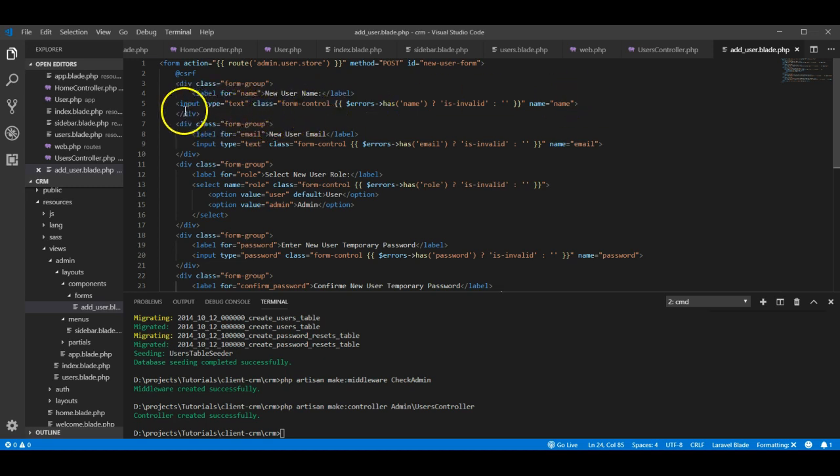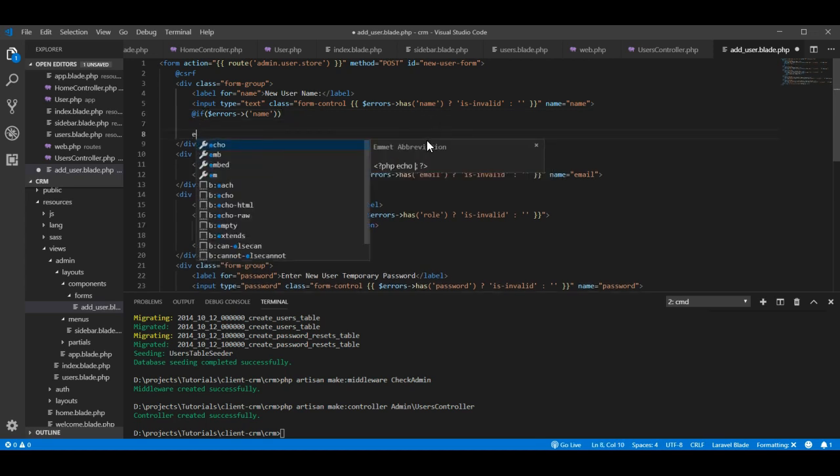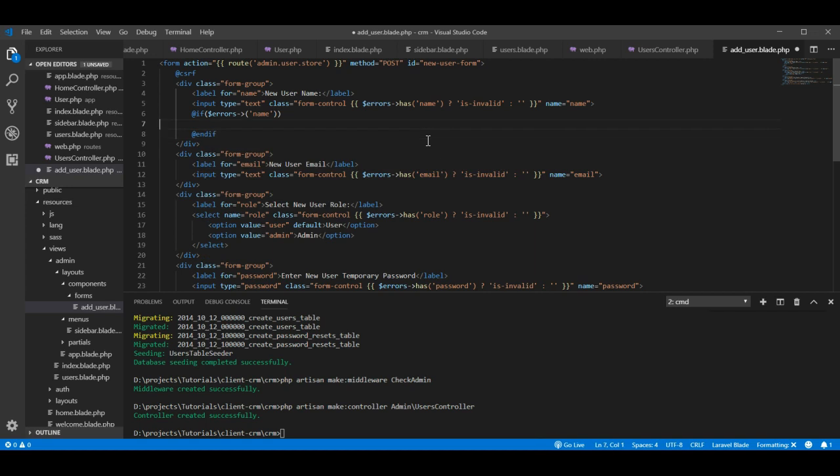The way we're going to add in our error messages: we'll do an if, kind of like we did up above there, and we'll say if errors, and again we want to use that has method, has name in this situation, then we'll create a div here with invalid feedback.